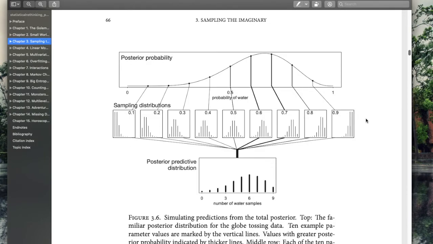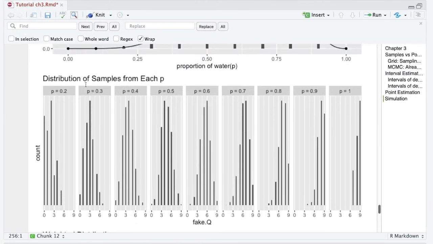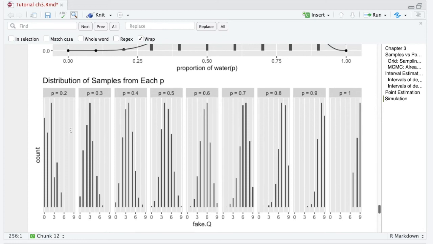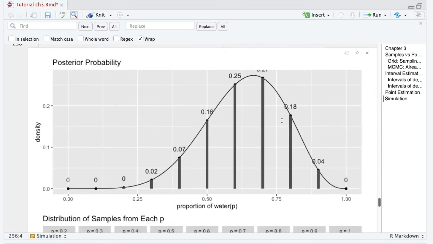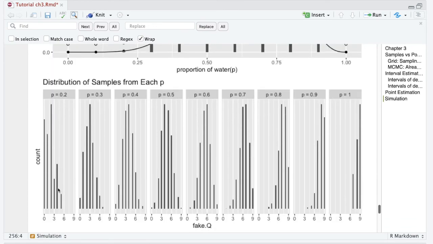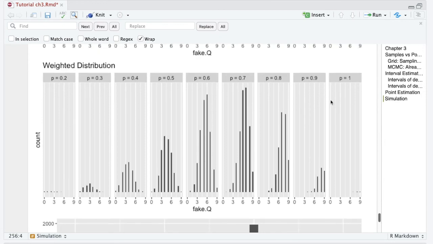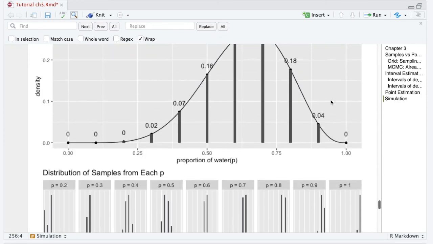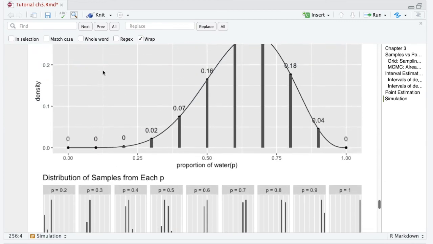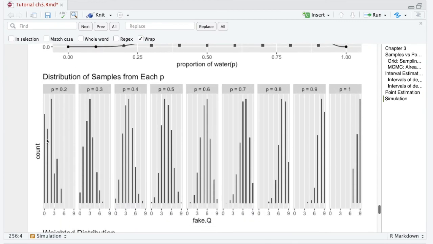The second row of the graph is the random binomial distribution under 9 tosses with p equal to different values. You can see that when p is very small, few tosses landing on water is a common situation, and as p goes higher, we see more tosses at 6, 8, or 9. The next row of this graph is the result of multiplying the probability density with the count of each random binomial distribution.